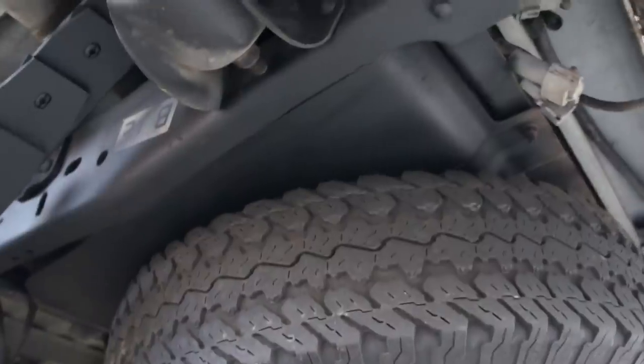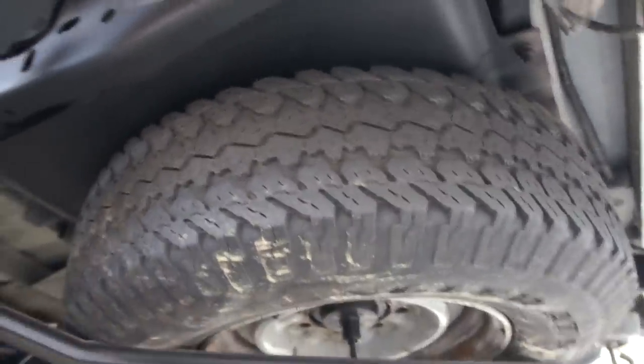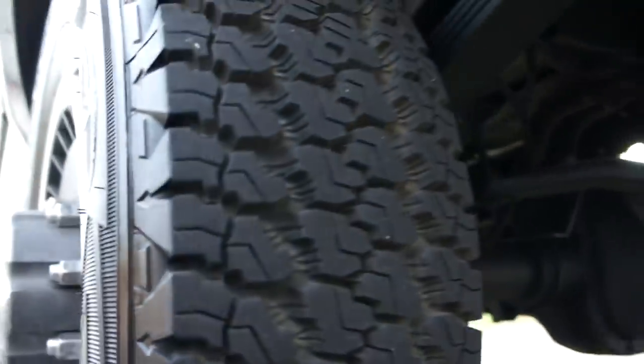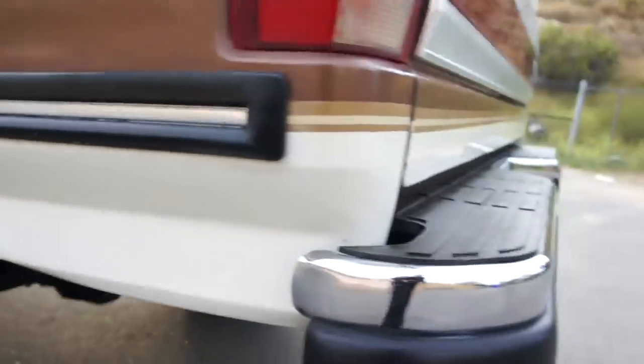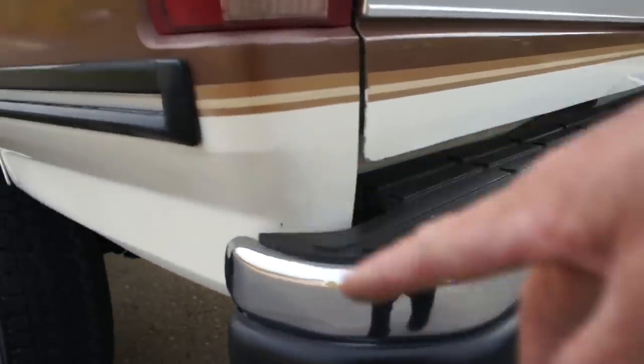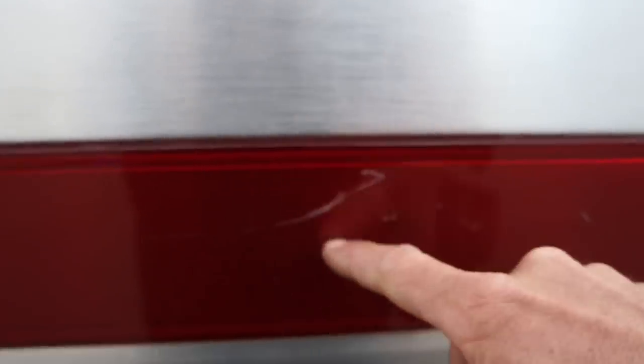Around the wheel well, a couple chips there as you can see. Around the gas tank, a couple. Nice rig — beautiful spear on it. There's still tread on the tires — I'd say 60, 70%. These tires are new as it gets on the tread. Little chips right there. Chrome's in beautiful shape. Even the bumper filler panels there are in beautiful shape. Little scratches on the lens there — you can barely see.